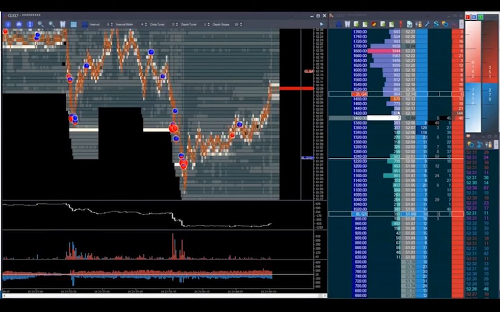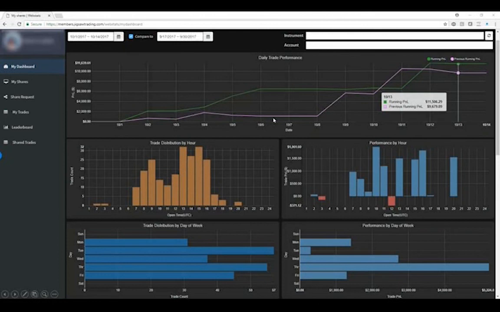Now, trading, we said, is one part, but there's more to trading than just getting into and out of the market. And what we have here is something called the Peak Performance Dashboard, which is where you analyze the results of your trading, right? As you trade, the platform sends the results of your trading to the back dashboard across a secure connection. And you can see what we're doing here.